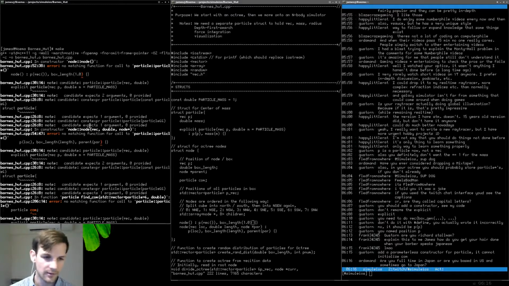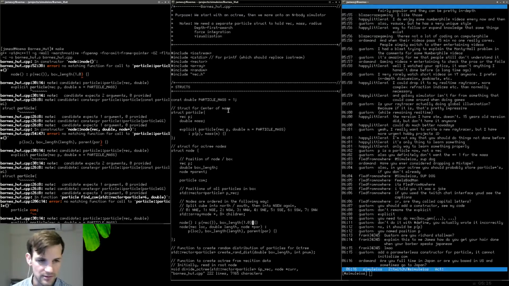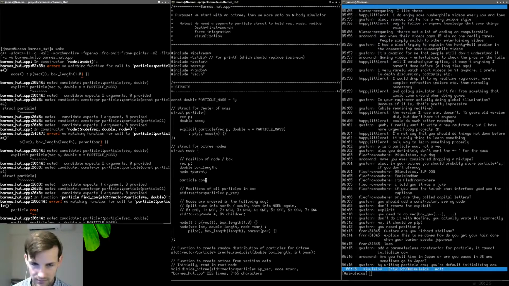So, okay, let me see. No matching function call for particle, and node. Okay, so it's still giving me trouble. I don't understand why it's even trying to initialize center of mass, because it shouldn't. Is it up there? Let me see something. One second, pointer, here. That's a num pointer. I want null pointer.